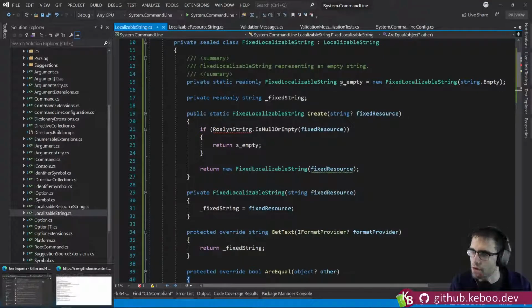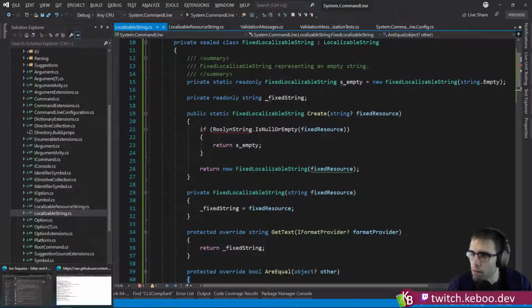CLS compliant is very old, from when different things were being put into the global assembly cache or GAC. And you had dependency hell and version mismatch and binding redirects and all of that. So it's back from that day and age.